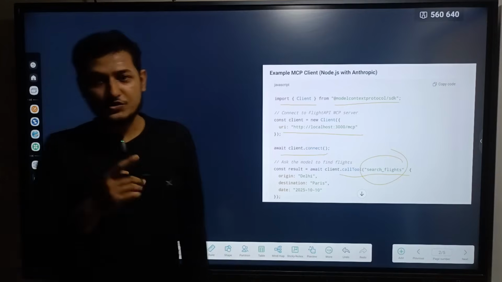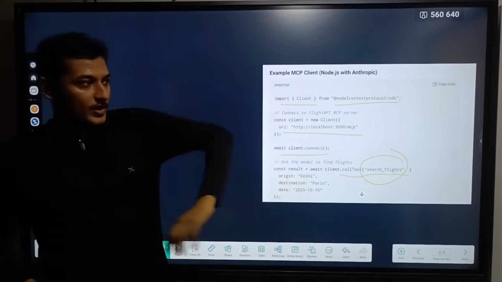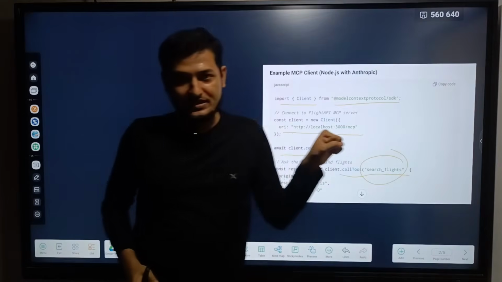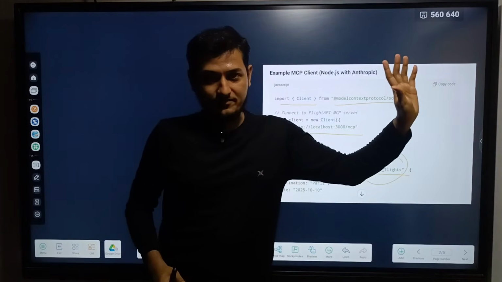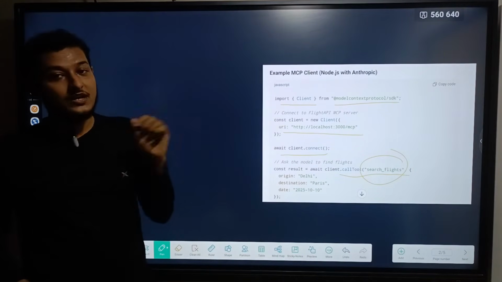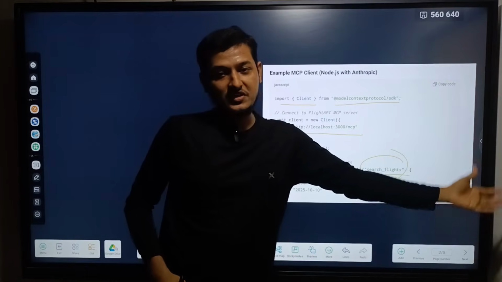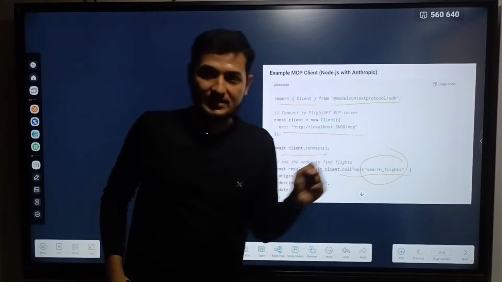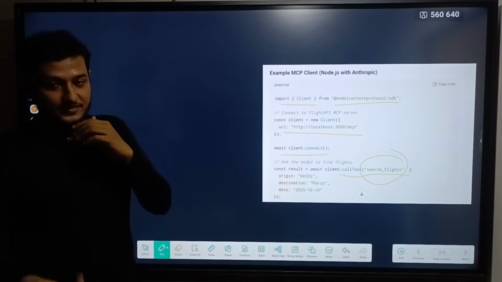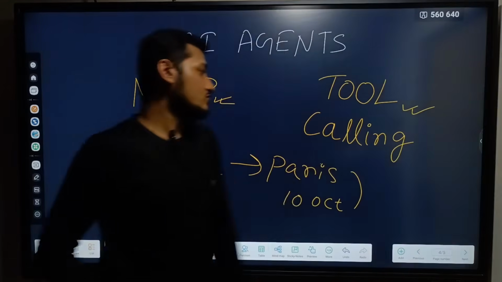In case of npm, inside the npm we have all the dependencies. So when we need a dependency, we are just calling it by writing npm install and so on. Here also we are doing the same thing. We have all the functions inside one registry or inside one file. When we need that file, we are just calling it. So this is very dynamic, and this is the difference between MCP and tool calling.